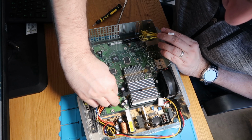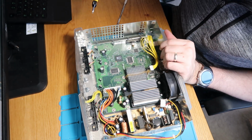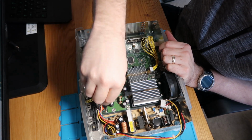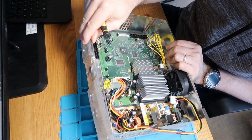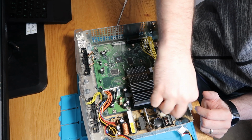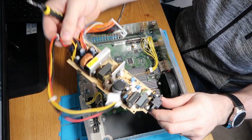So let's disconnect you if we can. And again, this is all held in with T10s by the looks of it. So let's just give that one an undo first. Pop that one to one side because it's a separate one. And I would have thought there'd be more. Yes, there is. There's another screw just there. So there we go. That's our power board.